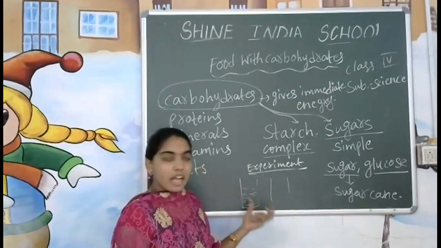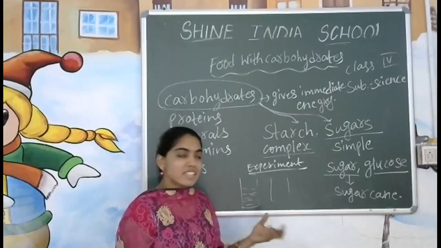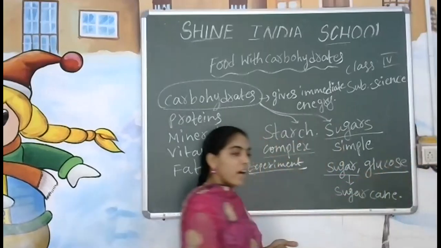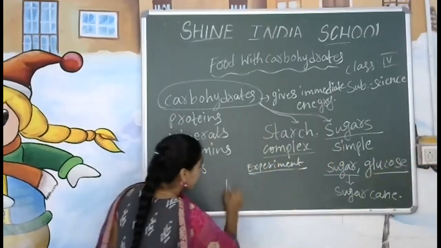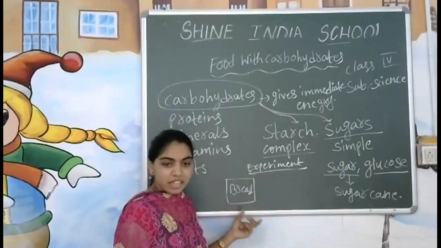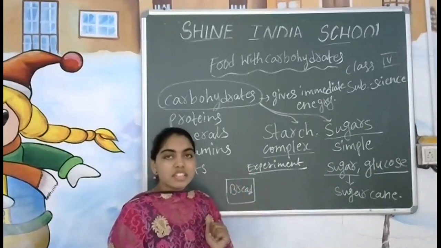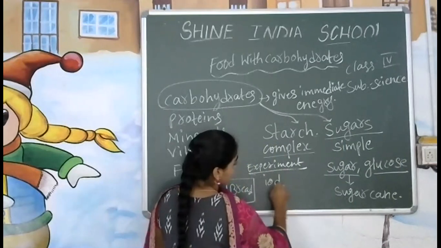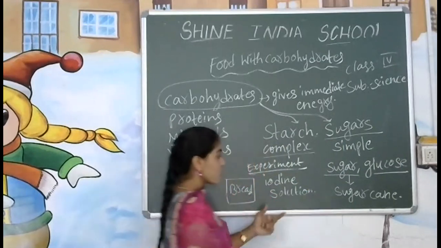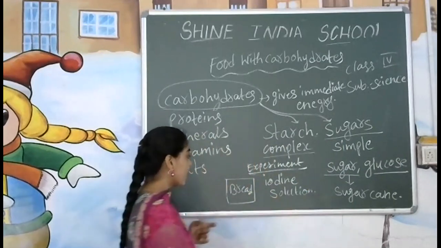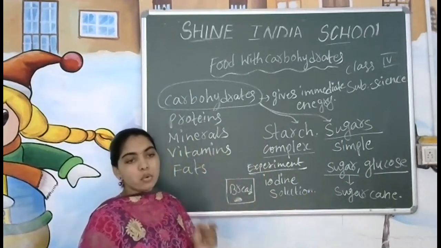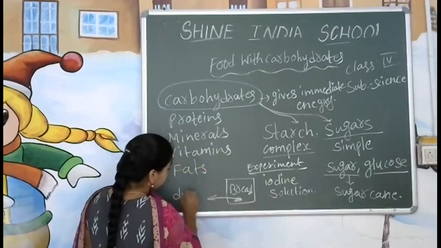This is the food. Either you take the starch or simply check the label for my experiment. Okay. Then I am getting you the bread. This is the bread. Clear? I am writing here bread. Now what we should take here? Iodine solution. If you take the iodine solution and put drops on the bread, you can see a thick blue color. Yes, deep blue color.